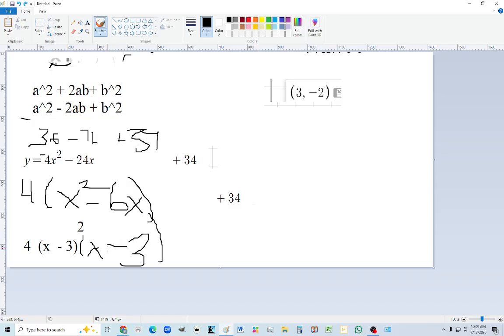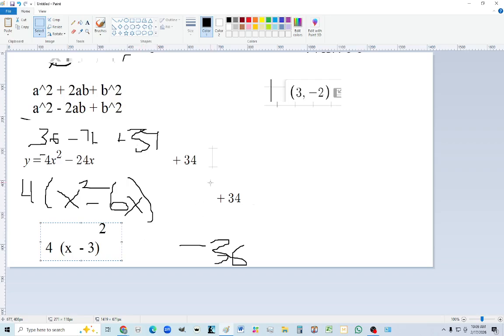So going back to this, what's the number created here? It's always the square of that, so I have to subtract 9. To get it outside, I have to multiply this 9 by 4. It's minus 36. Now that the 9 is out, I can get rid of it here. I can see I have this here. And now I have minus 36 plus 34. What is that? Minus 2. I've successfully completed the square.